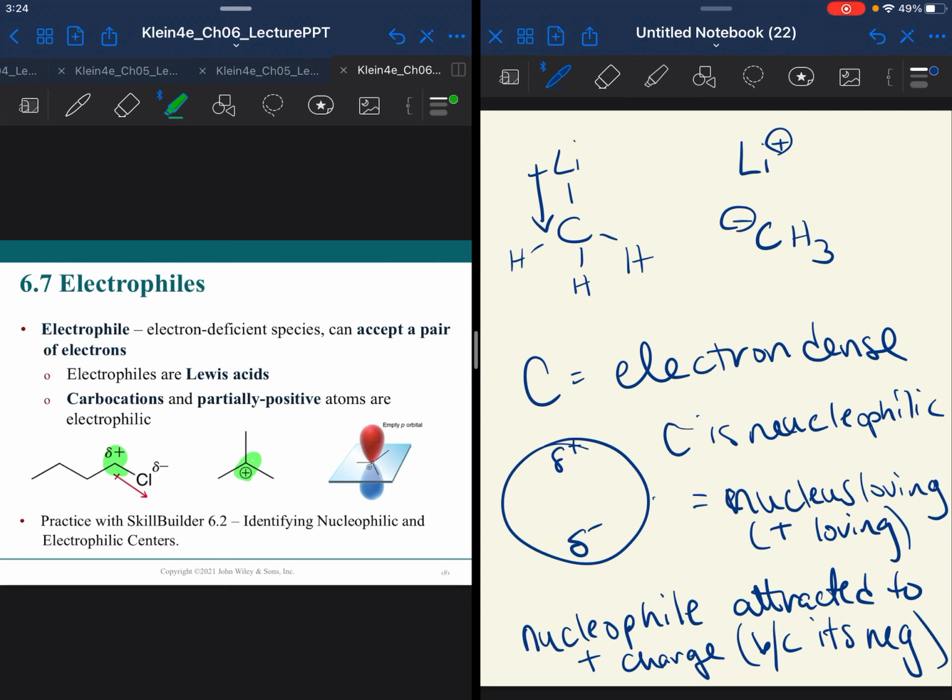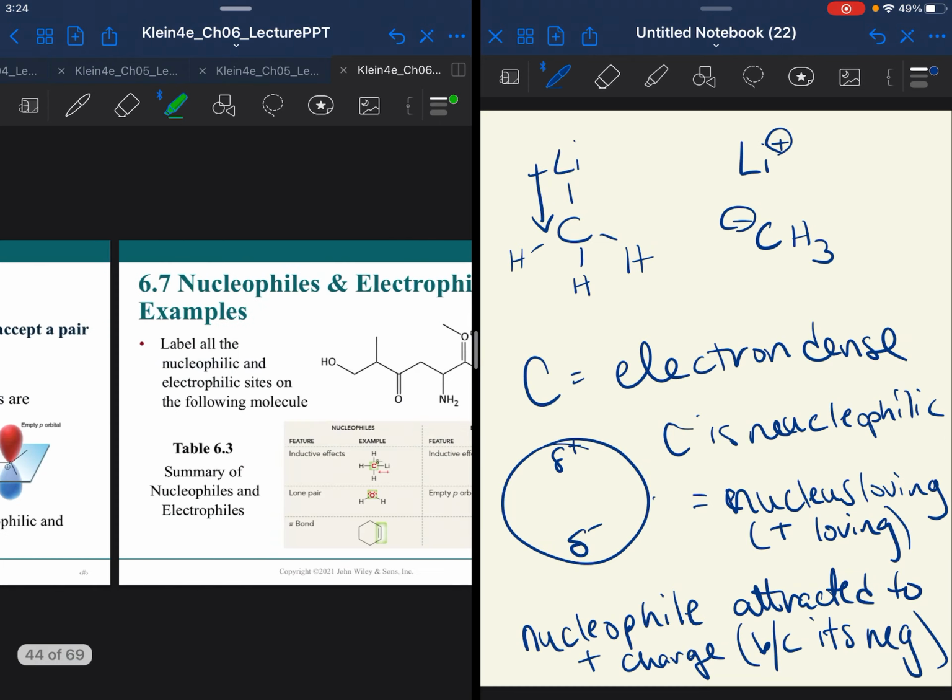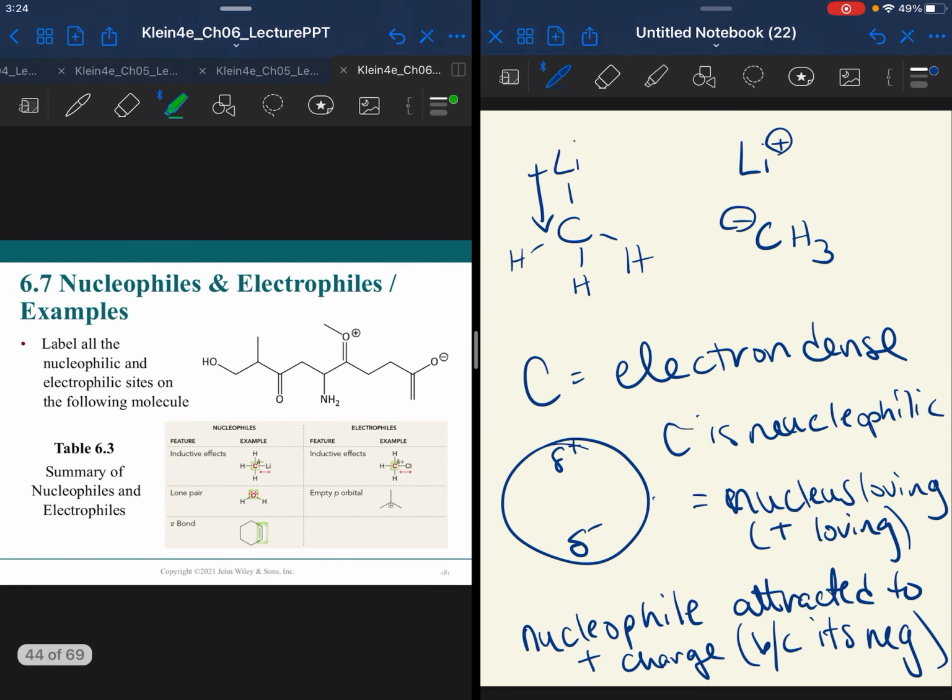Right, and this is a good point before I move on. Electrophiles are good examples of Lewis acids. So it's not that we are changing any definitions. This is just a broader term that we will be able to use more frequently, even when we're not dealing with acid-base reactions or Lewis acid-base reactions.